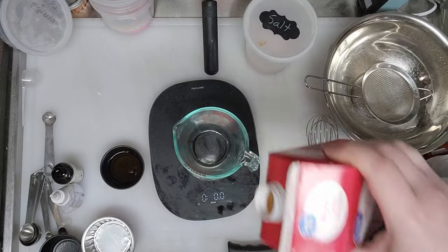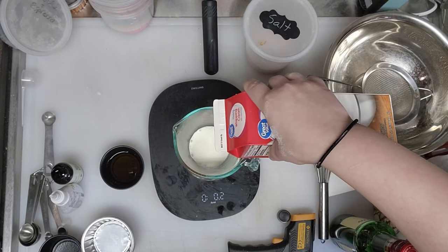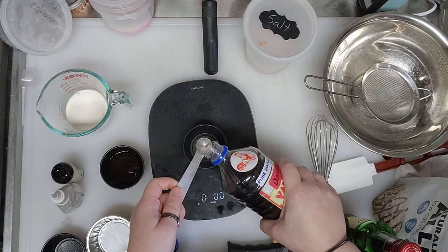Last night I did two ounces of heavy cream and an ounce of butter, but I'm going to do one and a half ounces of cream and one ounce of butter to make it a tiny bit thicker. My original caramel recipe was three-quarters of a cup of cream and two tablespoons of butter — I'm cutting the liquid way down to make it a filling for a cake. I looked up a regular bourbon caramel sauce and saw that for one cup of sugar they used two tablespoons of bourbon, so that's what I did.